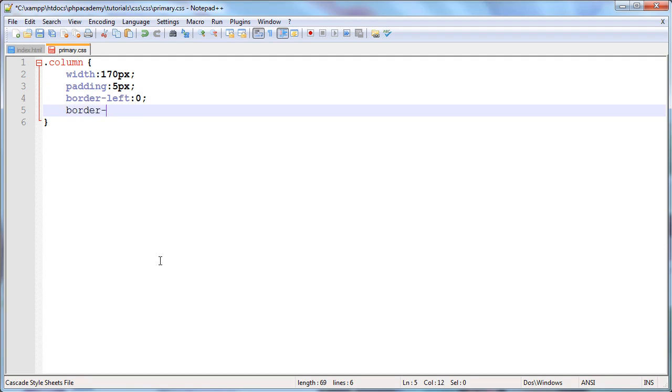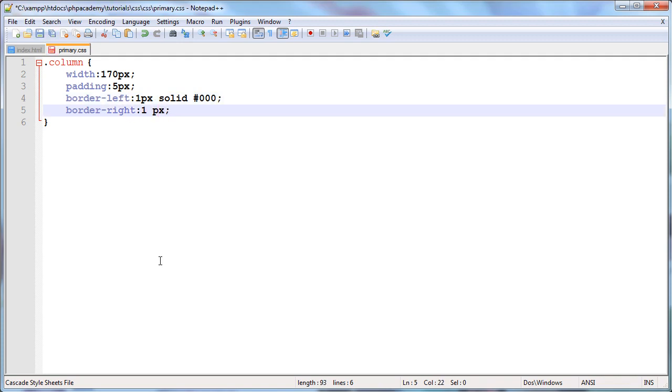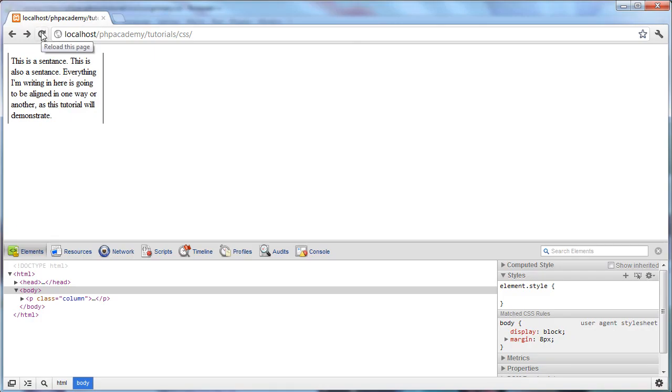So border left, border right. Don't worry too much if you are unfamiliar with this syntax, but I'm going to give it 1 pixel solid and black, and the same with this as well, 1 pixel solid and black. So now what you see is 2 lines down the side of this paragraph, and that's going to make it easier for us to see where the text sits on the page, so we can keep an eye on that.